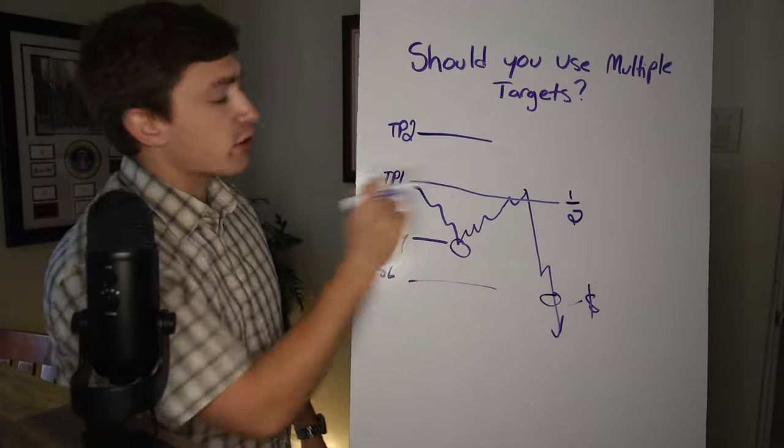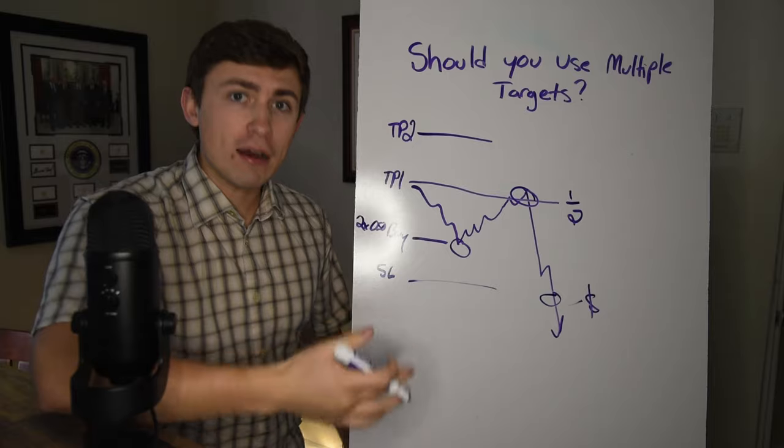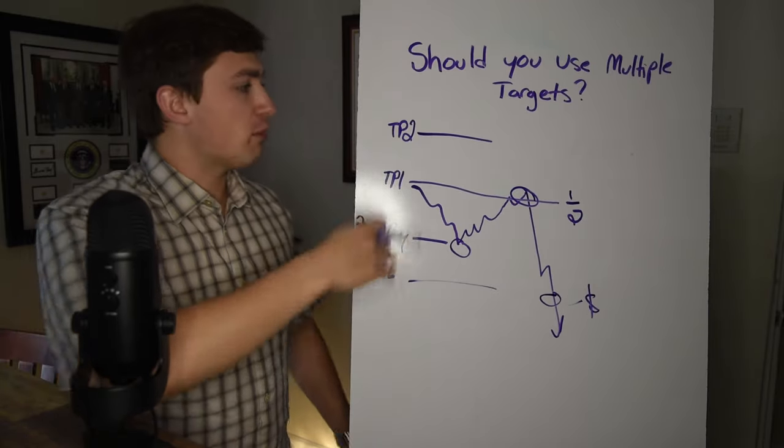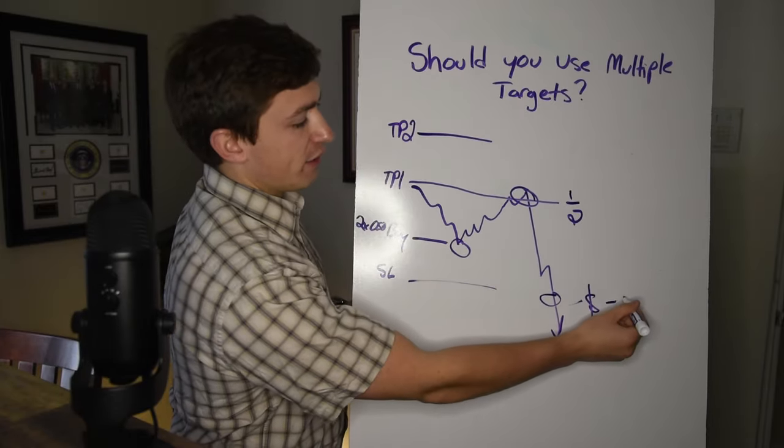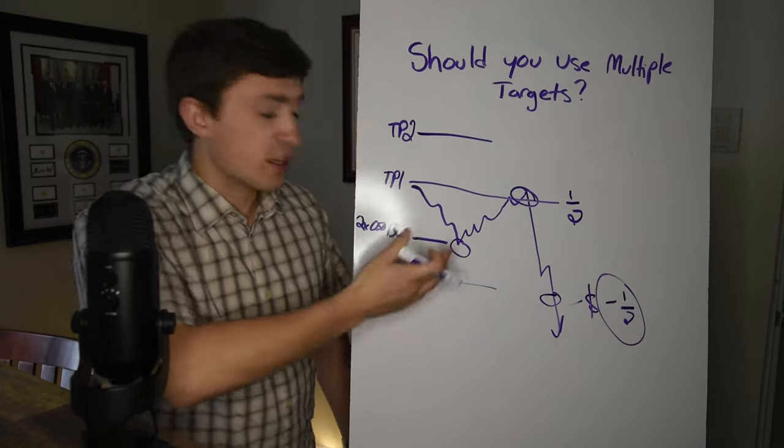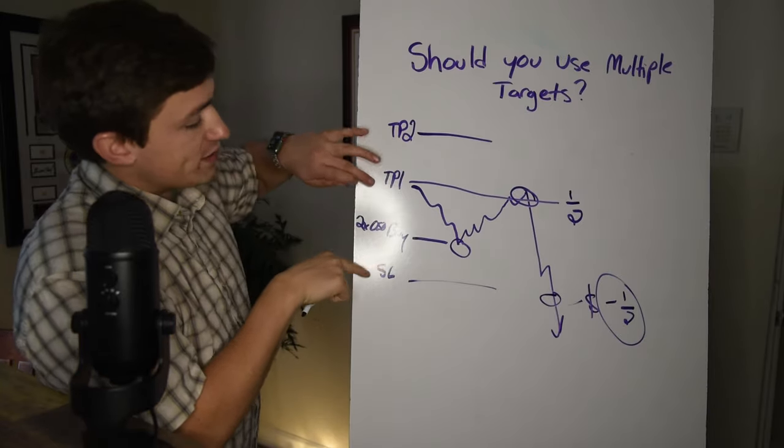So let's say 2 times 0.5 lots and you have two positions open. So if the market moves in your favor, let's say that you take half here and you would have closed out a profit there on that first half of your money. And then if the market at this point reverses and it goes all the way back down here, well, you've got minus one half here. So in fact, you've actually just taken off some of the risk. And I think you would have broken even. You would have ended up break even if these distances are the same.